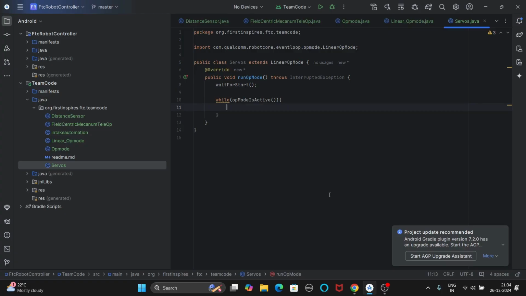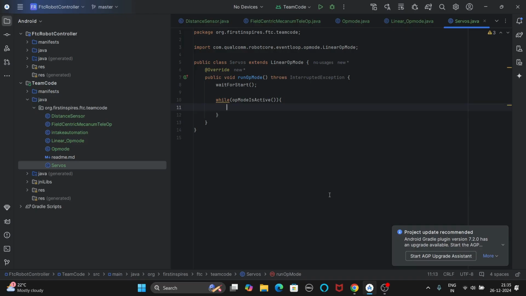But first of all, what is a servo? A servo, in the context of FTC, is essentially a motor that can be set to certain rotation positions. Like a motor, a servo can rotate in a set direction. However, a normal servo does not continually rotate and instead can be set to a certain position within a range of degrees. So for example, a 180-degree servo set to 0.5 will rotate 90 degrees. Servos are often used in intake and outtake mechanisms, such as claws, droppers, outtake rotators, and more.